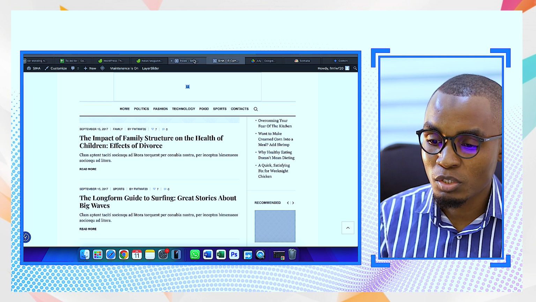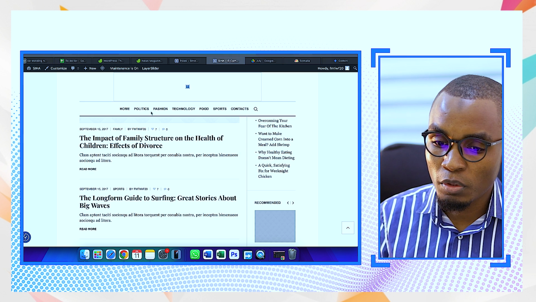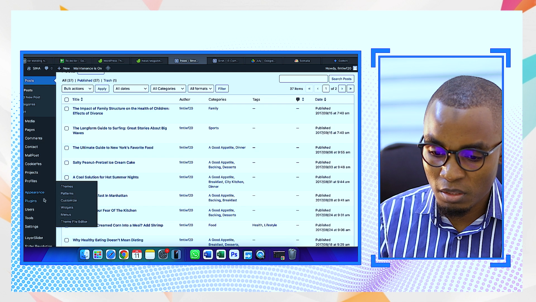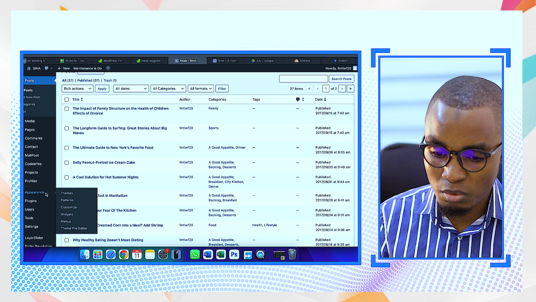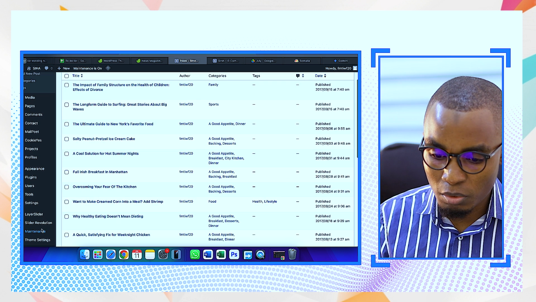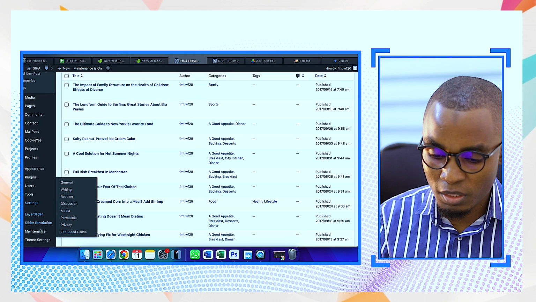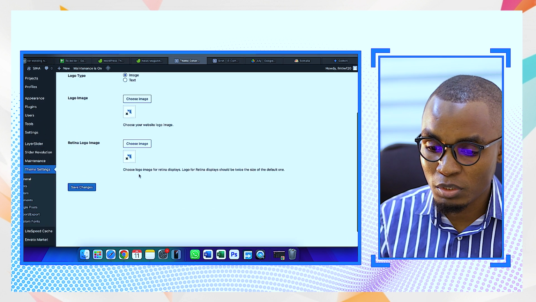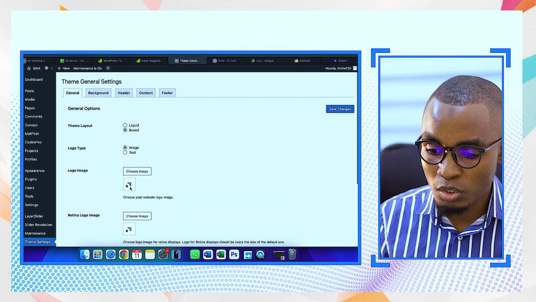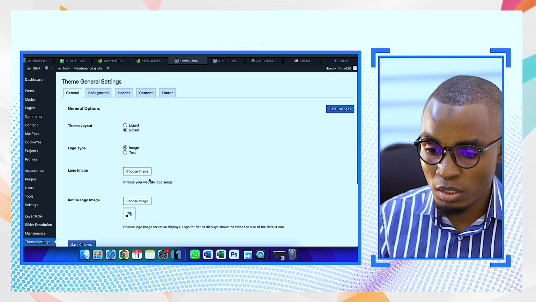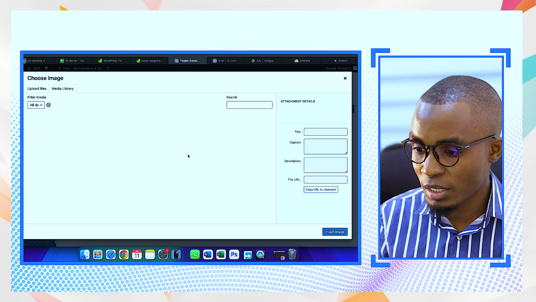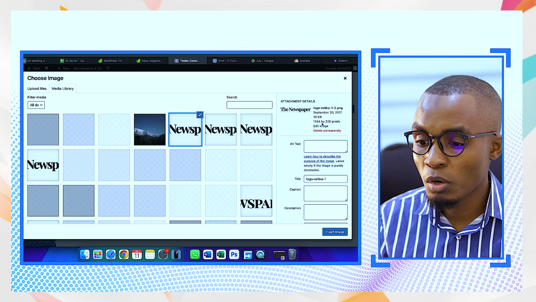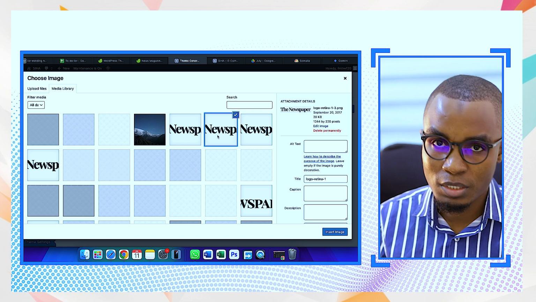So what is important here, we need to find something called a logo. I think it was somewhere here, theme settings. I swear I don't remember where that thing is. Okay, theme settings. This one, we have theme settings. So this is where we have to change the logos. So choose logos by choosing the image that you want. So when you select this one, you know that it is 1244 by 220. You should always maintain those settings.